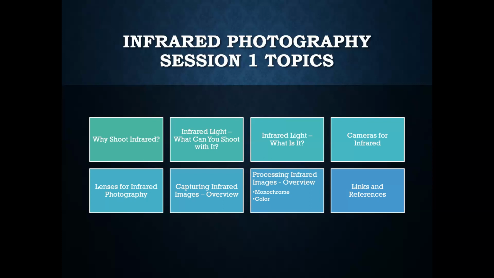There are 3 companies I can recommend for getting an infrared camera. You can either get an existing camera that you have converted, or they actually sell cameras that are already converted, so that's another option. And there's also a wealth of knowledge out there on the internet, including from those 3 companies. All 3 companies have lots of tutorials and articles on their website about infrared photography and what works and what doesn't, what your choices are, etc. And then a few other links as well. So that's what we're going to cover today.